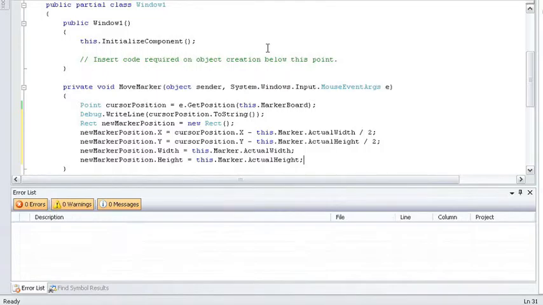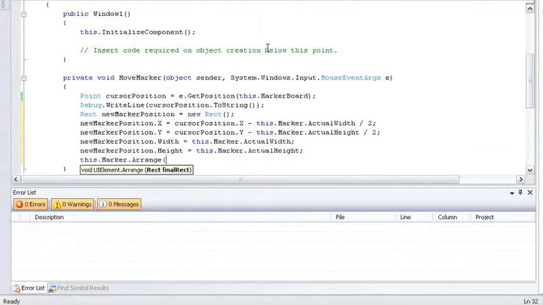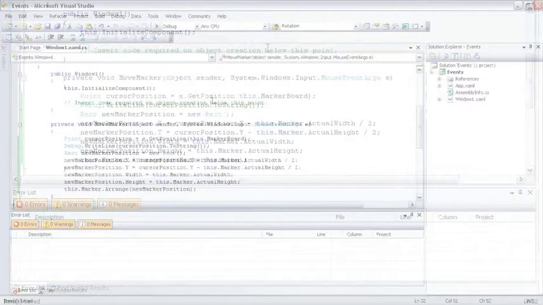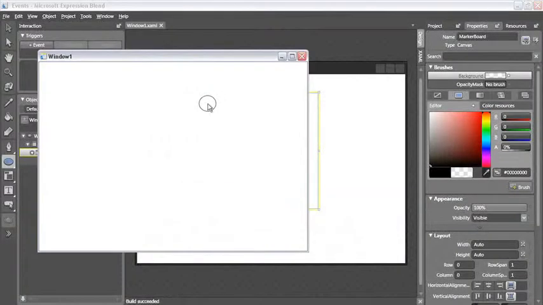Now all I need to do is say this dot marker dot arrange and give it the new marker position. Let me save this, switch back over to Blend, and press F5. Now, wherever I move my mouse pointer, my marker stays with it, and I can go wherever I want.